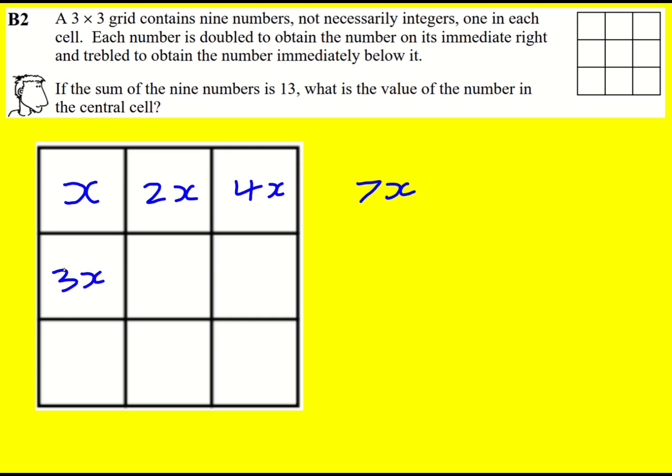Then we're tripling as we go down, or we could just get the 3x then double that might be a little bit easier to be fair. Then here we're going to get 21x because of course we're tripling as we go down which you can sort of see at this point it's going to be 63x. I'm going to get 9x and then double 18x and 36x.